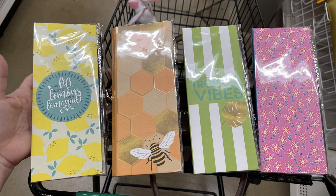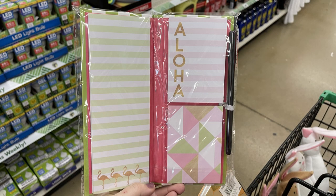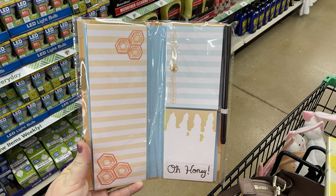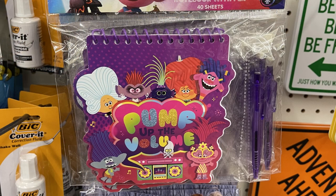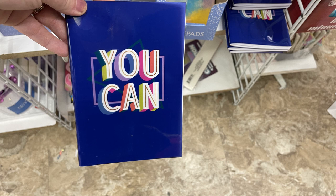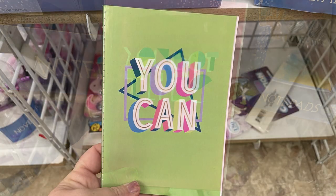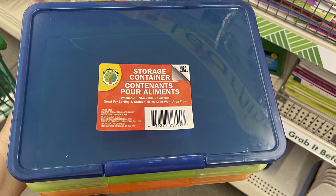Over in office supplies, home library, and Teaching Tree, a few weeks ago I showed two booklets that come with a pen and list pads - they had two more this week: a tropical floral one and a honey bee one with lemons. They also had a Trolls notebook with a pen, or the Frozen 2 version with a pen. They had inspirational notebooks that say "You Can" on the front in blue, pink, and green.